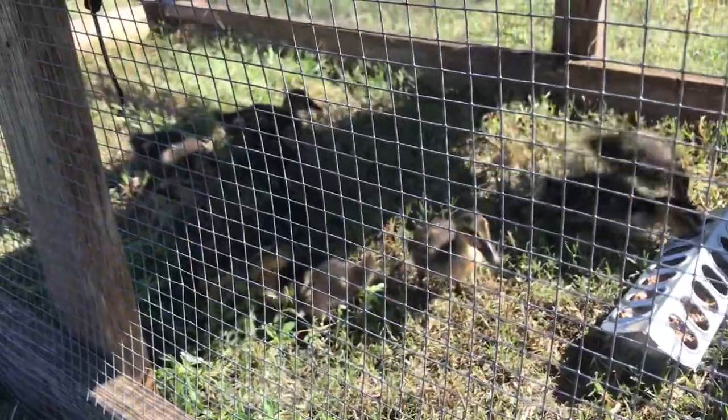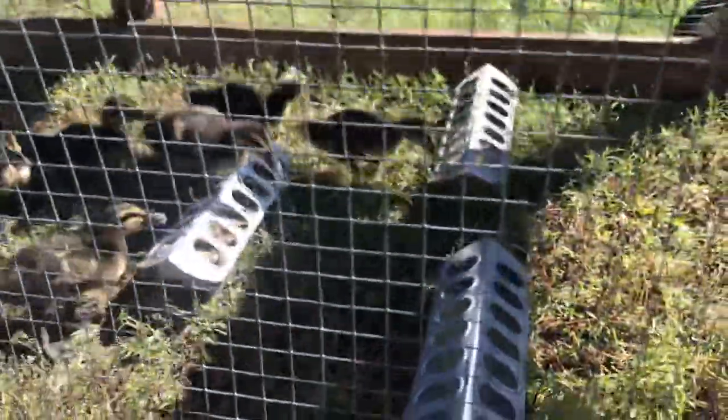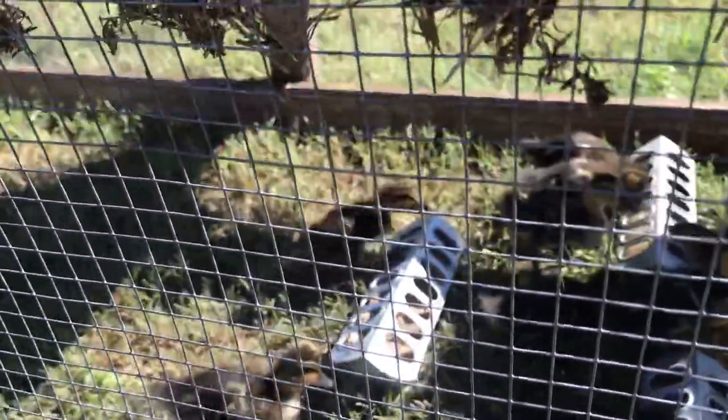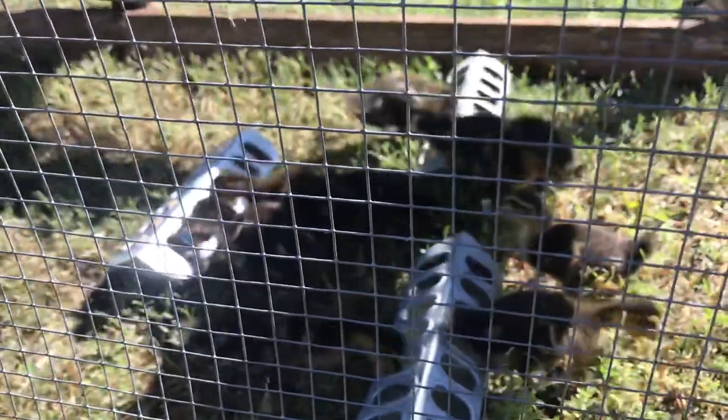But as you can see, everybody's enjoying themselves. You notice one thing — see how the water is? The water's far enough that when they're drinking water, their butts are not over their food. That helps to keep poo out of the food. A lot of times when they're drinking they drop right while they're drinking, and vice versa. So I made sure there's enough of a gap there. I did make sure their food is where they'll be shaded.